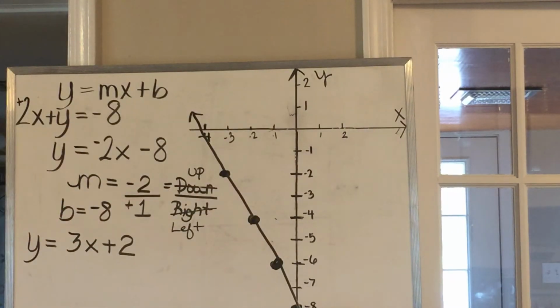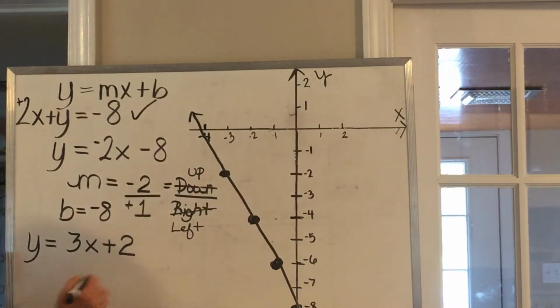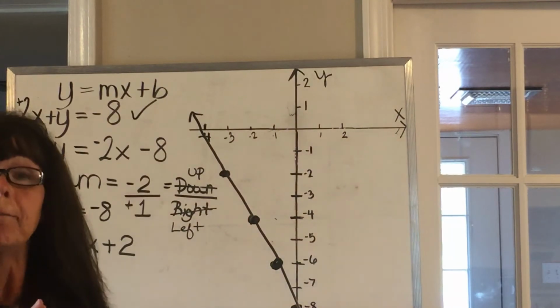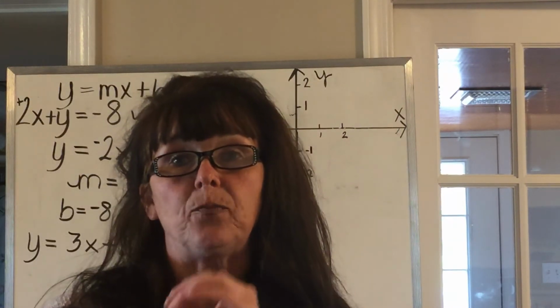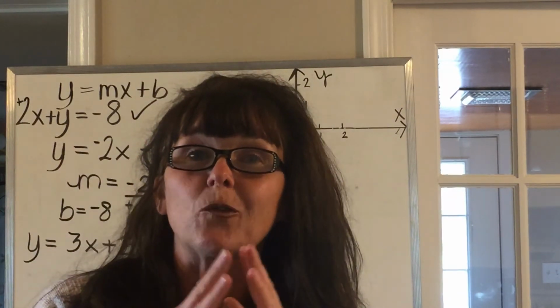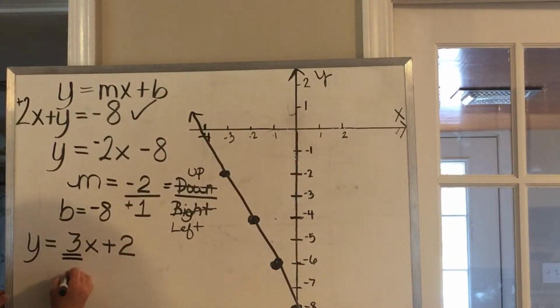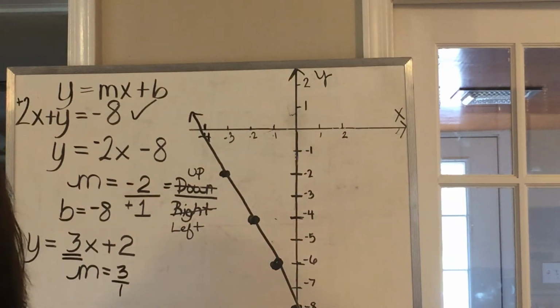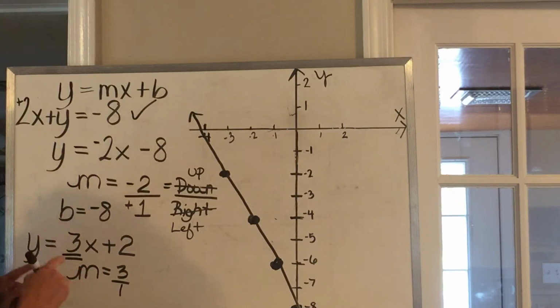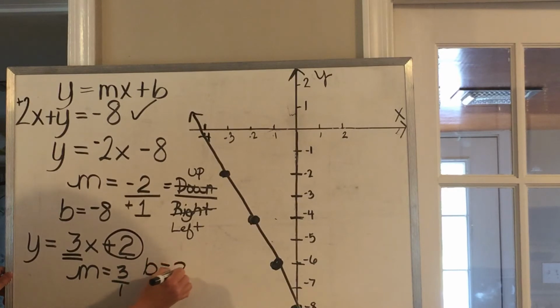All right, so now you go, okay, I got my one line done. Okay, check. But we have another line. Now, this line is even easier because it's already in y equals mx plus b form. So you don't have to move anything around because it's already in the right order. Slope is the number in front of x, which is 3. And I'm putting it over 1 because I'm graphing. So make it into a fraction if it's not a fraction. And the 2 is your y-intercept number.